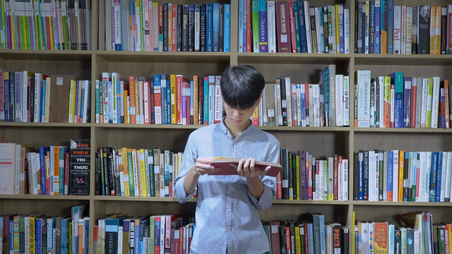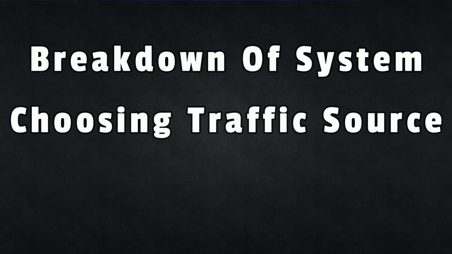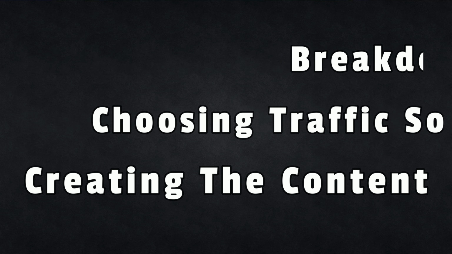And we're gonna be going over this video in a couple of different steps. First, we're gonna be doing a breakdown of the system. After that, we'll be doing choosing a traffic source. And then the last part and the most important part, which is just creating the content. And without further ado, let's get right into it. Okay, so first we're just gonna do a quick breakdown of the whole system.